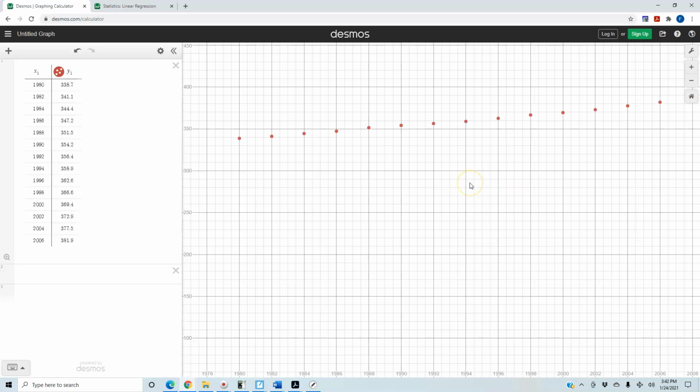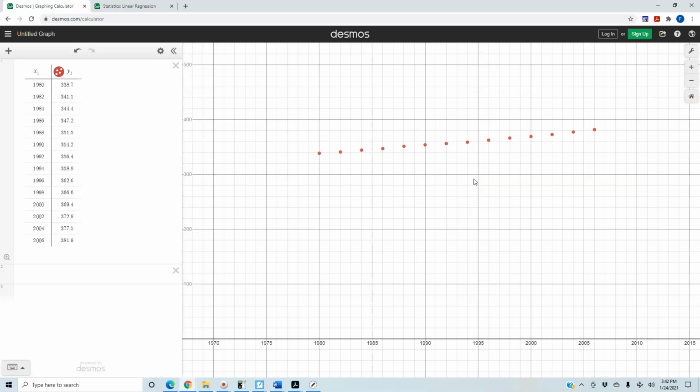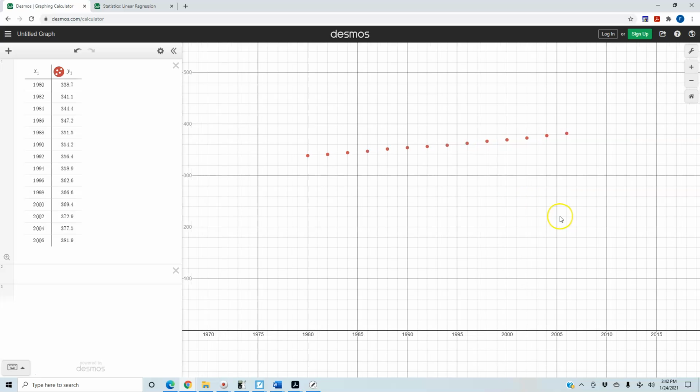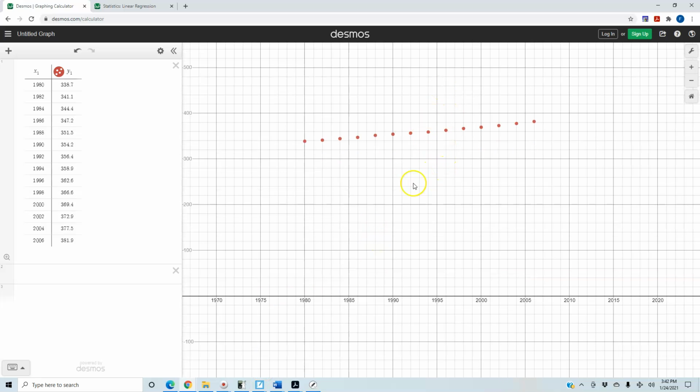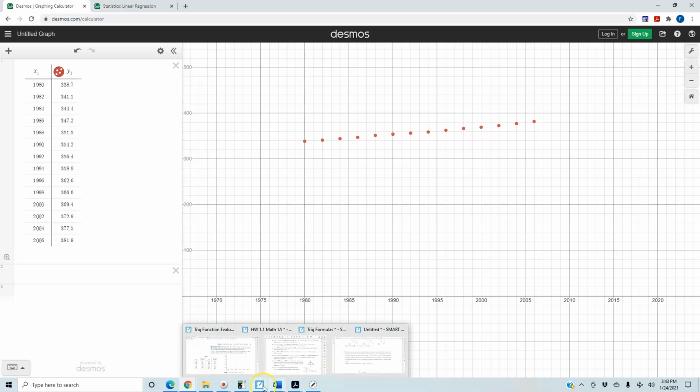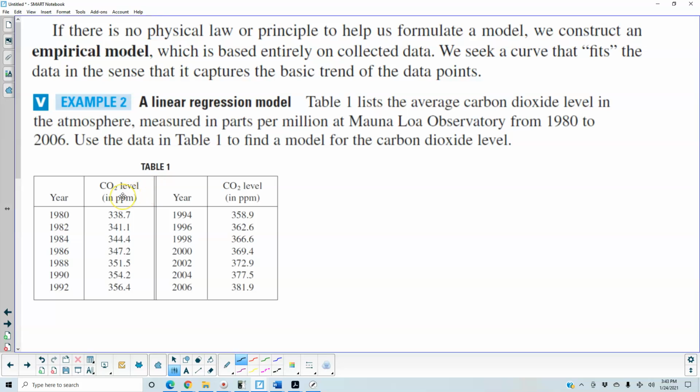Now, you can scroll out of this, you can scroll up, it doesn't matter. But if you take a look here, as you scroll in and out, you can see down here the years, and over here is what represents the carbon dioxide level.